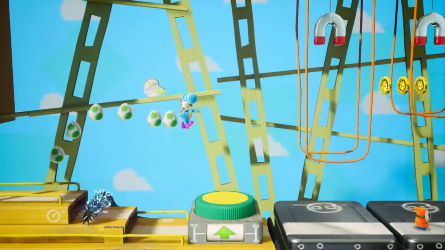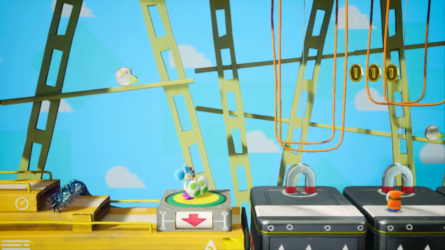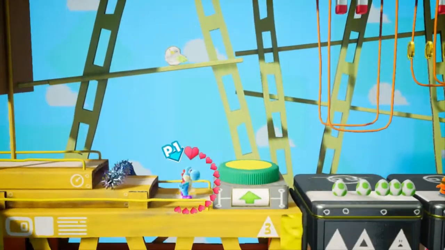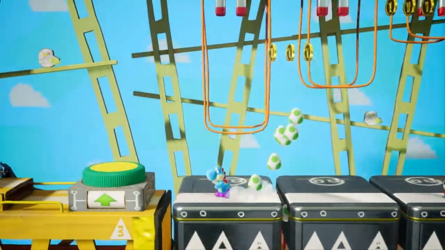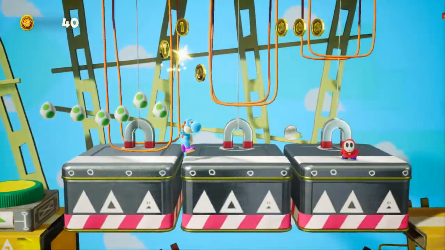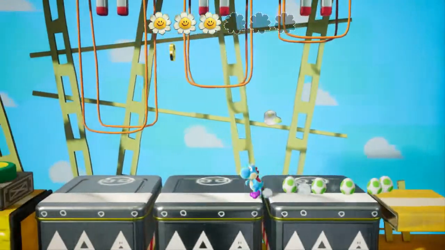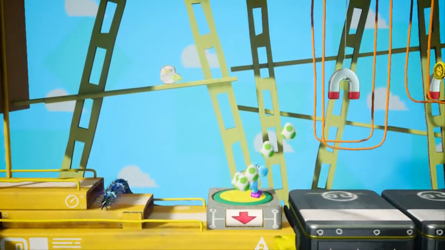Move on to a higher section of the gantry. Now, there might be something underneath there. You'd think I'd know better. But thankfully we avoided getting squashed that time. And we got ourselves another flower out of it.